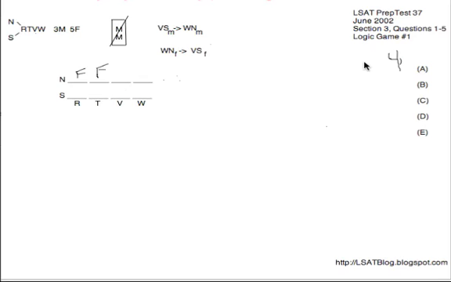Next, number 4, if we have males in VS. So I'm going to put that down right here. Males are on the VS slot, which is a complete and accurate list of wings that cannot be males? Well, we know that VS male is the activation of the final rule of the game, so WN also has to be male. Now, we know that males cannot be vertical blocks, so we're going to have females in VN and females also in WS.